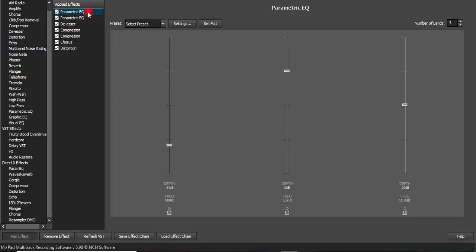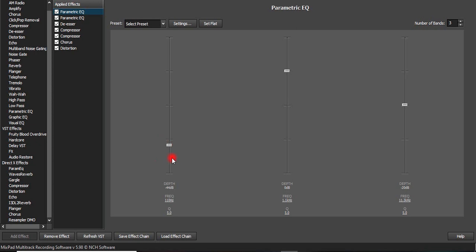Talking about my FX, the first thing I did was add a parametric EQ. A parametric EQ is an equalizer. I really love Mixpad because they do everything very simple and it is very easy to understand. First, I decreased my high end to this position, maybe 51%, a little bit.